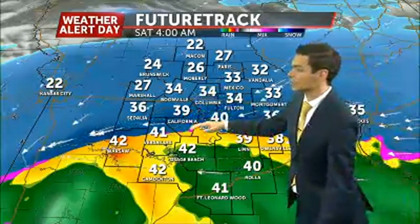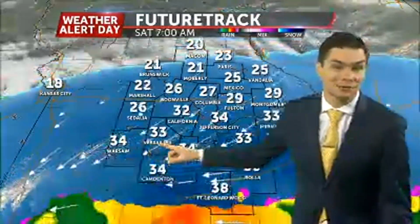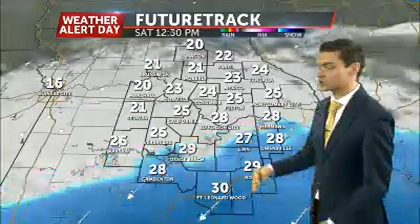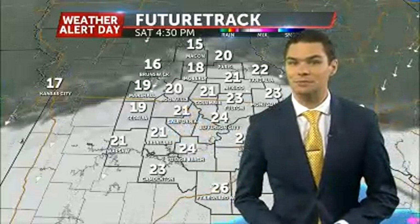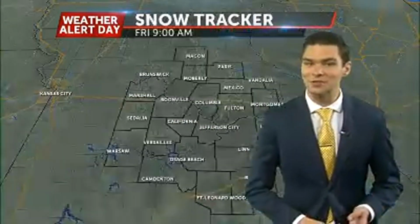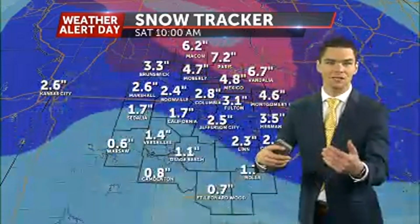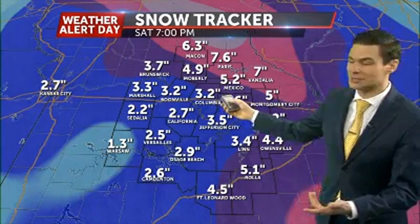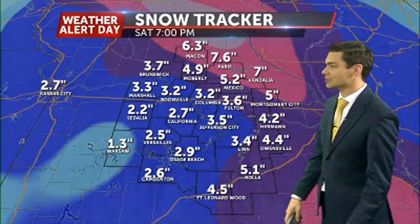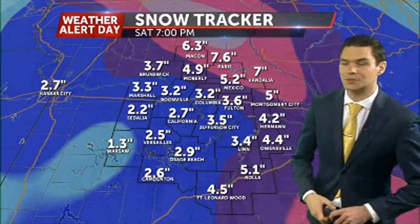You see that transition line continuing to march off toward the south as those temperatures cool off. We've got even some darker blues embedded shortly behind that changeover line. It's going to be some good-sized snowflakes when we do eventually change some of that over. So on Snow Tracker, again, even with the delayed onset in some spots, ultimately it doesn't really matter. It ends up being a wash. We're still looking at about 3 to 4 inches for a lot of us as we get into tomorrow afternoon.